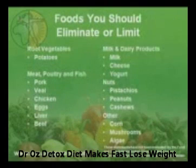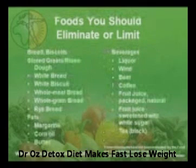Now we're getting into the foods where we need to limit or eliminate them altogether. And the sad part is that this is where most people's diets consist of. And what you want to try to limit are your potatoes, all your different kinds of meat, your pork, veal, chicken, eggs. The liver, the beef. Chicken too, yeah. And the milks, the peanuts. I mean, you can see the list here. And if you're in shock, then just limit these items. I mean, that's all you can do.